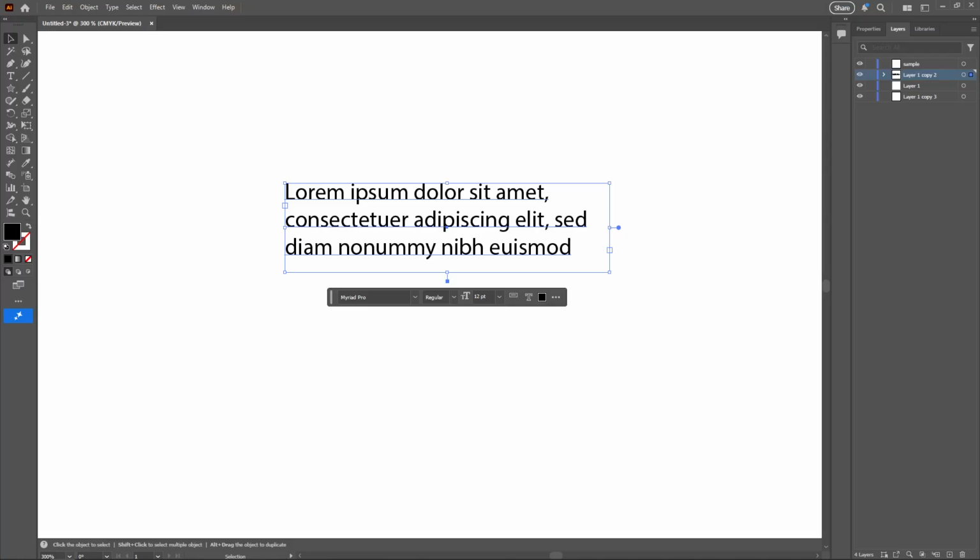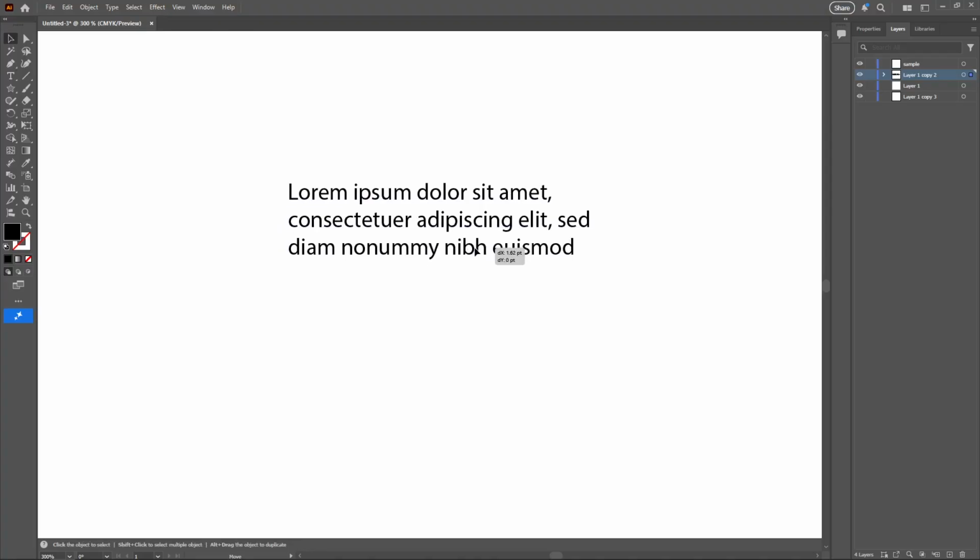First, you'll want to begin by selecting the text you wish to underline. You can do this using the Type tool. The Type tool is located on the toolbar, and it looks like a T. Just click on it, and then click the text box containing your text. Alternatively, if you already have a text object on your artboard, you can simply select it. Ensuring your text is selected is essential, as this is the first step to applying any styling, including an underline.